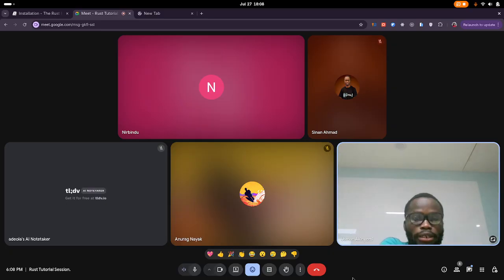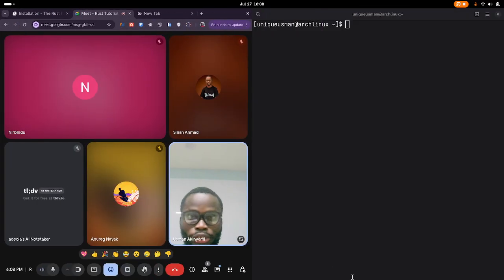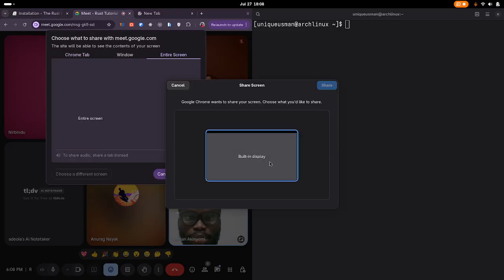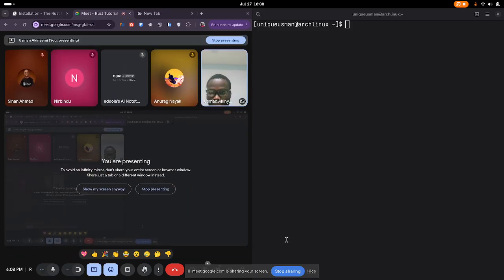Is there any format that you're expecting? I'm thinking of going through the Rust book and pinpointing the important parts. That would ensure that at least you'll be able to do the assignment, and also give a very broad explanation of the Rust programming language. But if there is any specific way you want me to explain, we can also go through the questions. I will just share my screen right now.